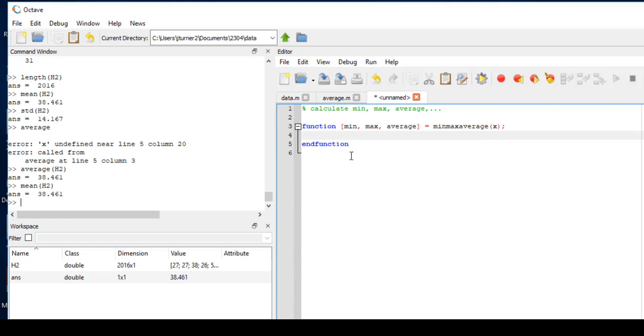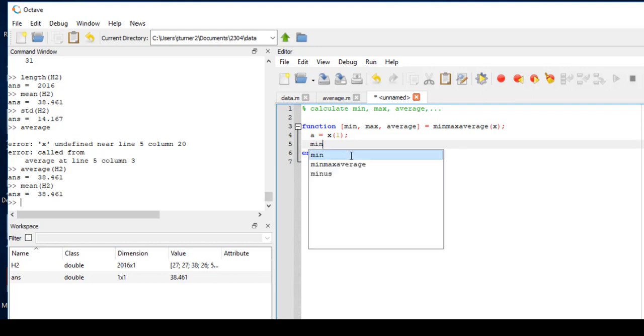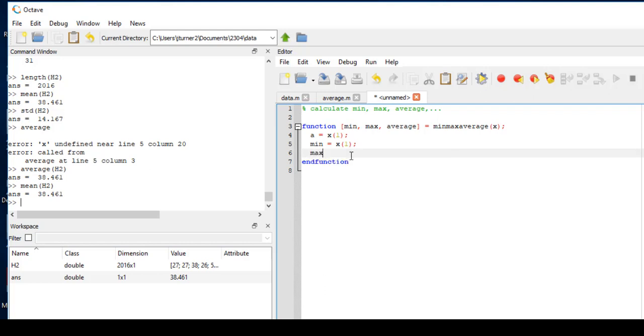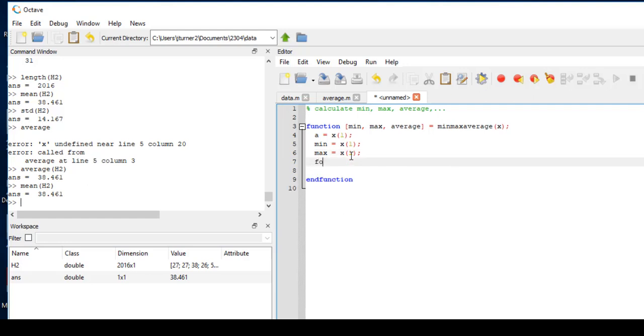Okay, so what should we start with? We'll have to have some starting point for the average, and a starting point for min. Now the first element in that array is not the min or the max, but this will just give it a starting point here. And we'll have something similar to what we did before. So let's go ahead and do a for loop. And we'll start with element number 2 and go all the way to the end of whatever vector we send it. To find the average, we have to add everything up. So I'll do that first. So we're just going to add element after element after element.